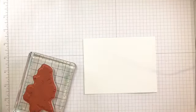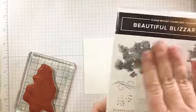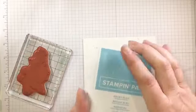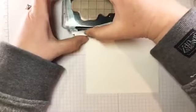And then I'm going to take this background stamp. It's sort of just a splotch. I love these images. I love playing with those. They're fun to layer. And it's watercoloring without the water, right? So it's easy peasy. So I'm going to take some Balmy Blue ink, and I'm going to ink up my little spatter stamp.